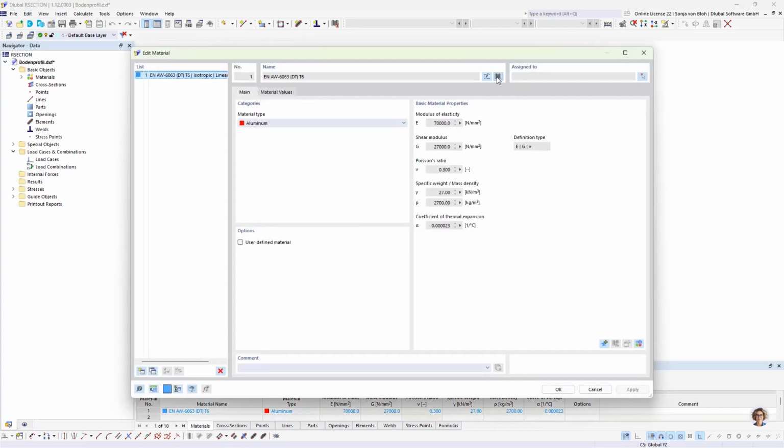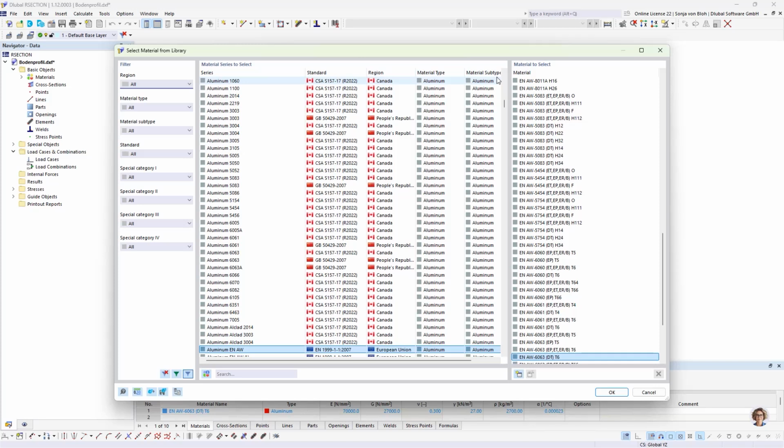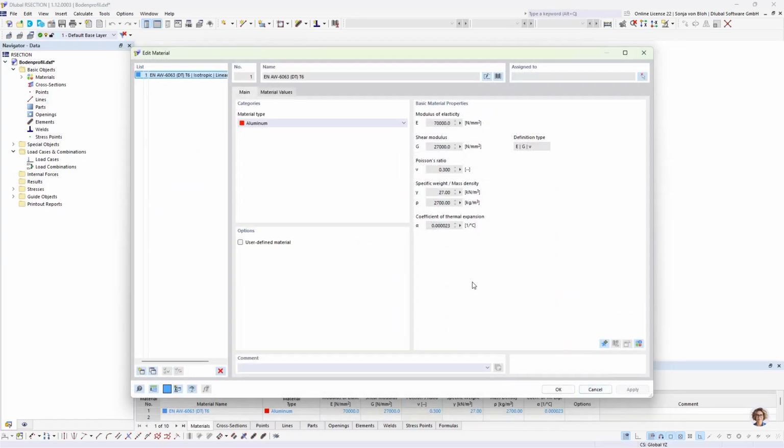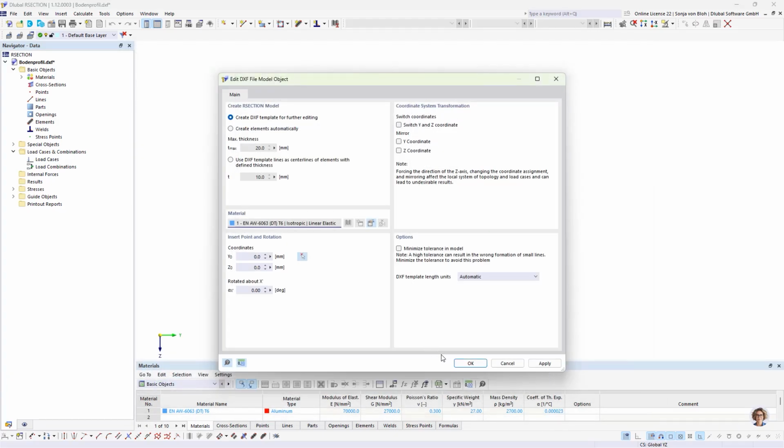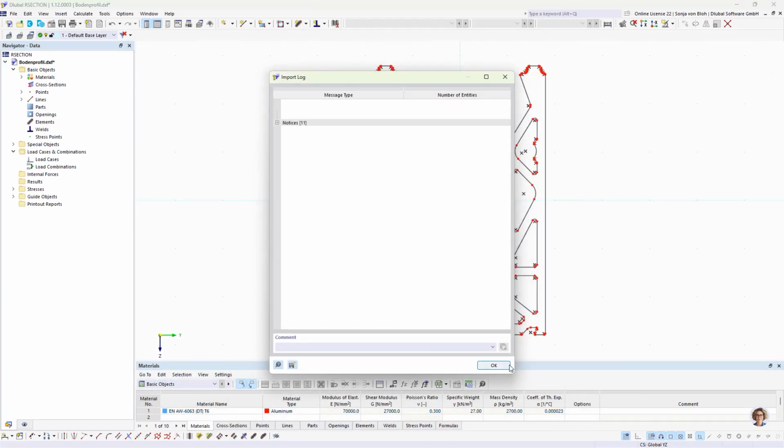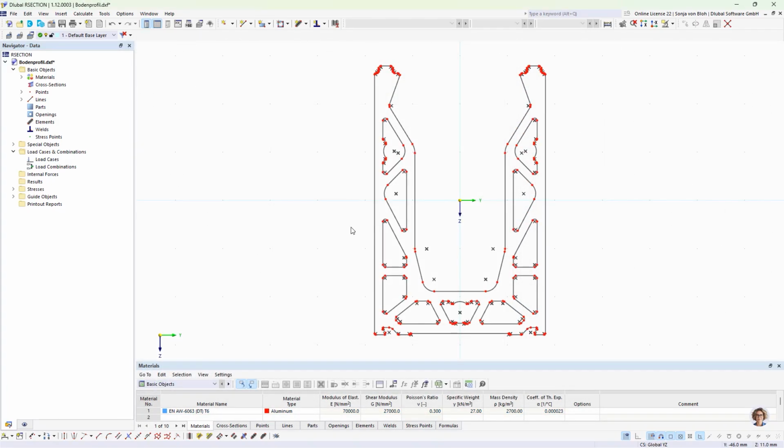So I open the material library, and then I look for AW-1663. This is already chosen here, so I click on OK, and then the necessary lines will be created.